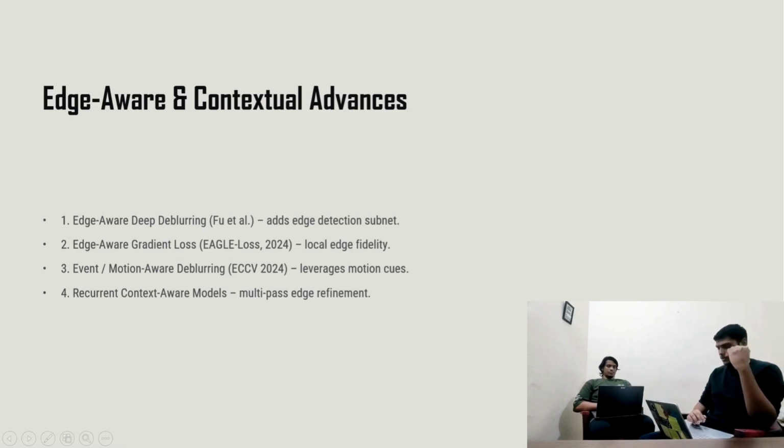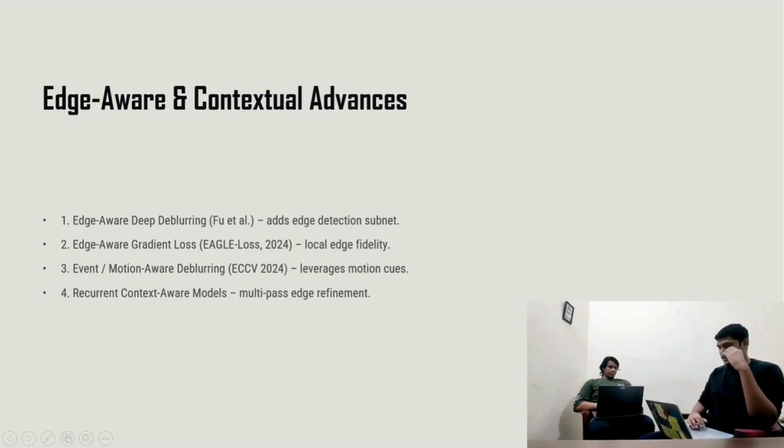And Event and motion aware deblurring also was a very prominent paper in 2024 published by ECCV. This new idea uses motion sensors or event data to understand how things move while the photo is being taken. And with that extra info, the model can remove complex blur and protect edges even better. And the DeblurGAN GoPro dataset on GitHub is actually a very important dataset, which was again mentioned by my friend Niranjan over here. It lets researchers fairly compare results and build better models, as it's put as a benchmark.